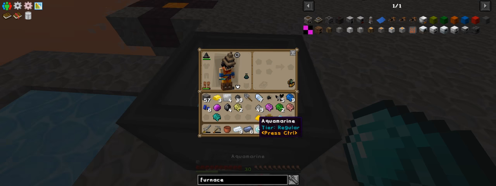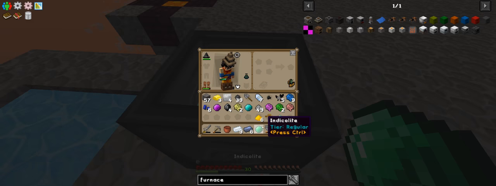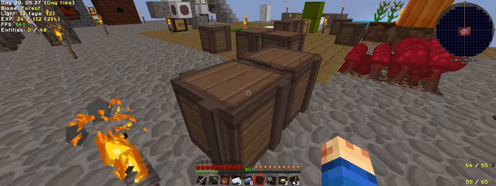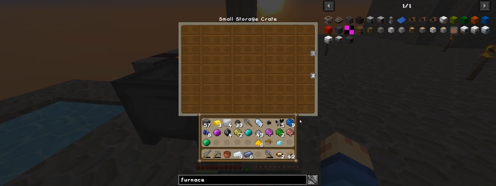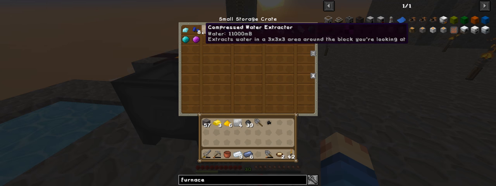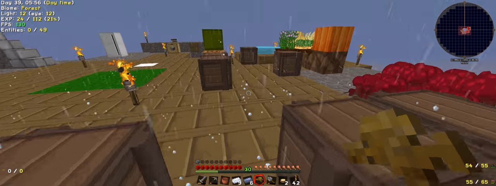Aquamarine, so we can start some... what do you call it? That sky one. I know what I'm talking about. Ah, beautiful. So, just go like this. I never meant to put my water gun in there, but I did. And I'll take the lapis out. It's raining.